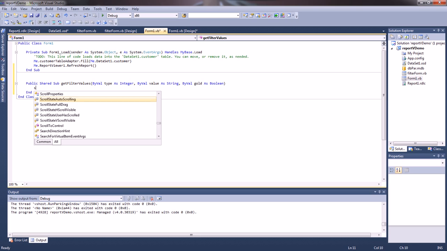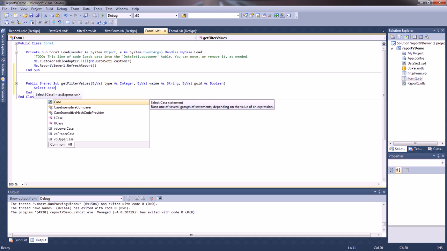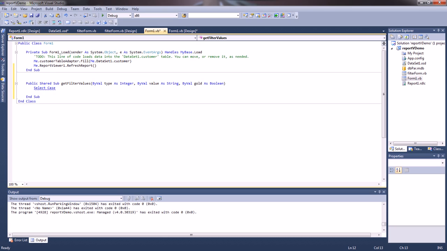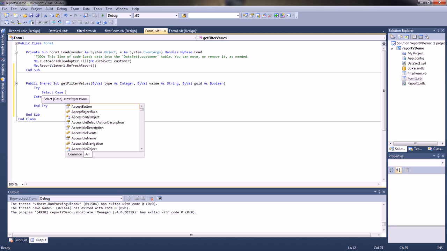What we're going to do is we're going to select case. In fact, before, I was caught in the middle of a thought over there, that's why I pressed enter prematurely. What we're going to do before is try catch, in case we have a wrong type of value, because we have the ID as an integer, and if the user passes a string to an integer, that would be an exception, and we don't want those things to happen. So let's use our try catch, and now we can do a select case type.